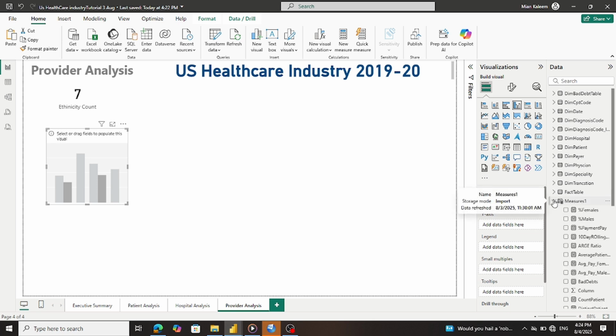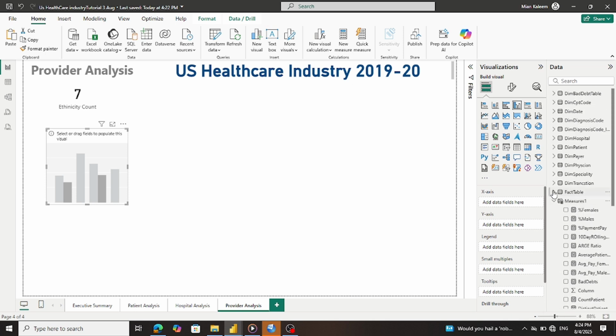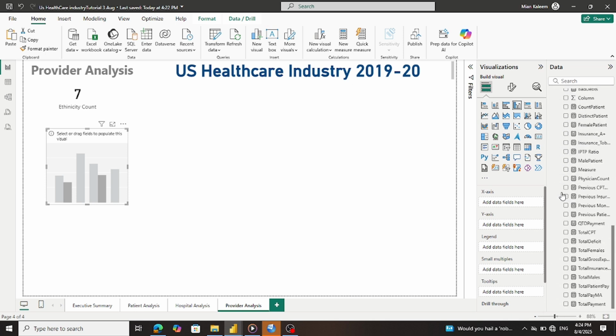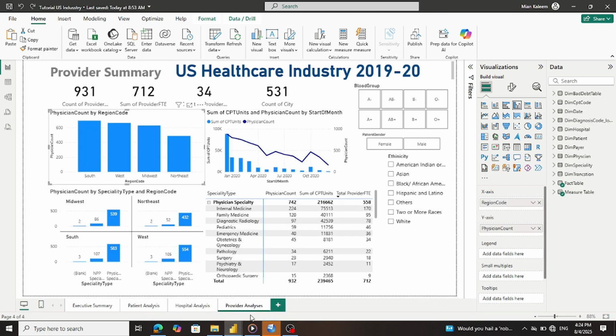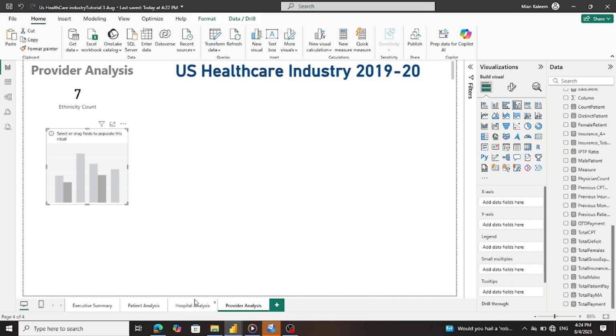So we'll take the region code, which is coming from the fact table.